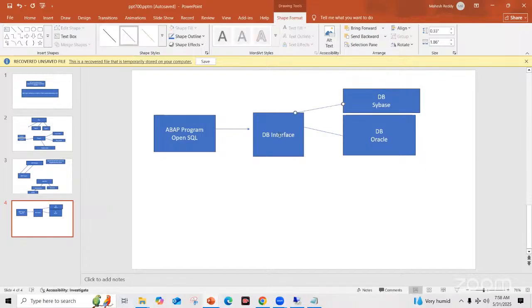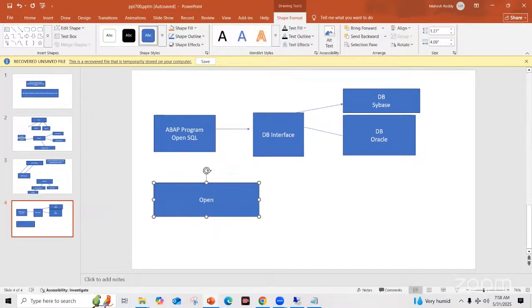This DB interface will take care. It will convert the queries you are writing here to the respective database. That is why we call it an OpenSQL program. It's open to any database.